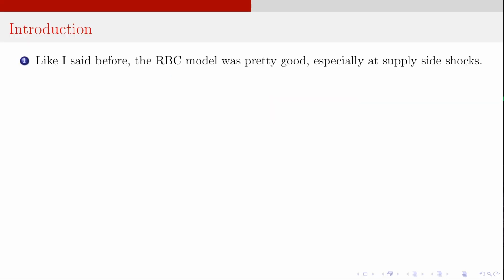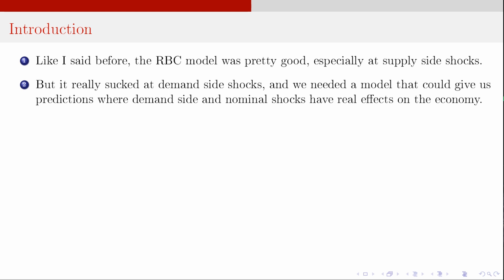So, like I said before, the real business cycle model was pretty good, especially at explaining supply side shocks. Unfortunately, it was poor when we were looking at demand side shocks, and we needed a model that could give us predictions where demand side and nominal shocks could still have real effects on the economy.